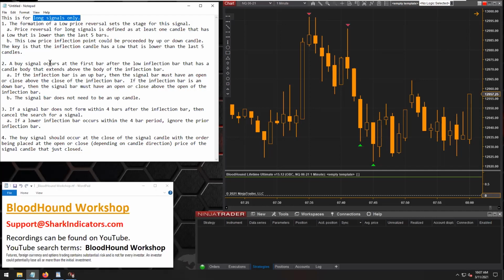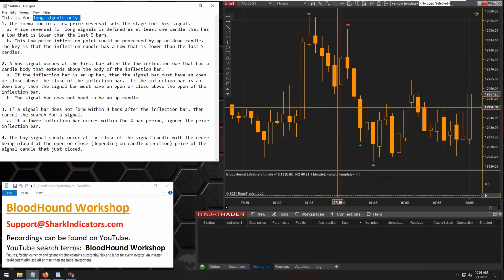Right. So looking at this from a long signal point of view, that's what I'm using the green triangles for. These are the setup inflection bars here. What we're looking for is the wicks of the bars.